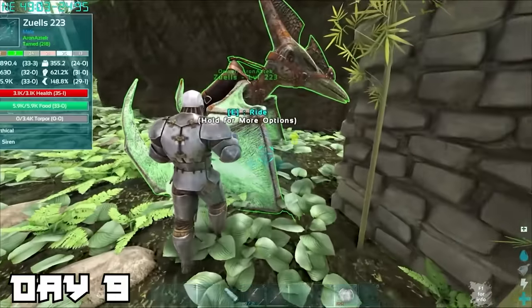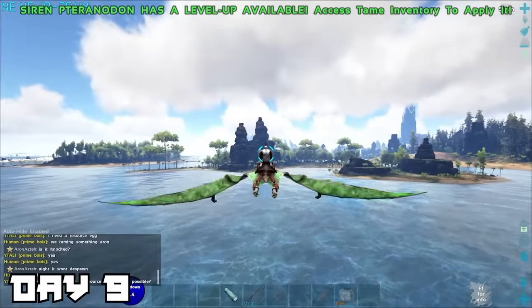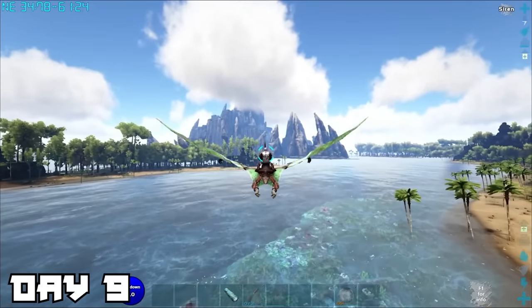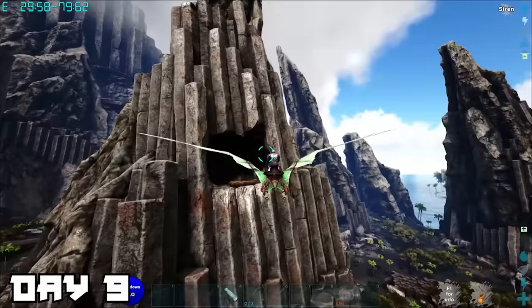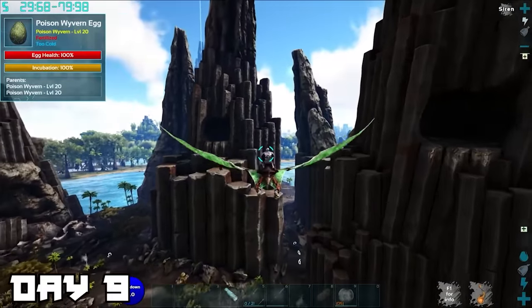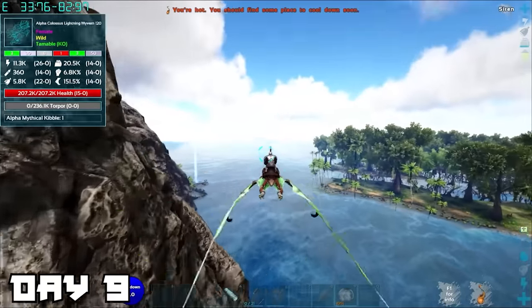I then knew I needed something strong to help defend our base. So I ventured out somewhere that we figured we'd be able to get something we could tame in this early game that's going to be powerful enough to hold it down for now. We went to the Wyvern Nest. With our PT's special ability as a siren, this could make things a little bit easier. You see, the siren dinos can pacify dinos and they will not attack you for a short period of time.